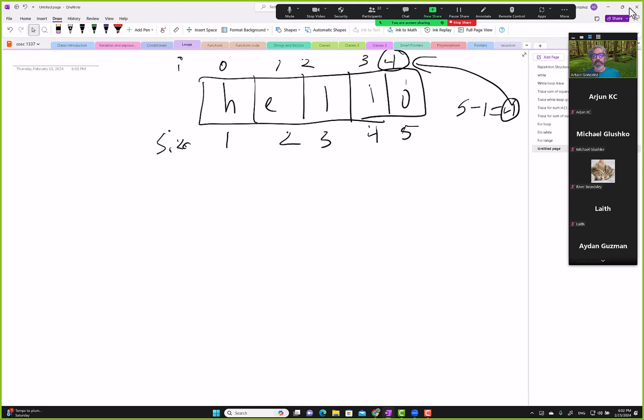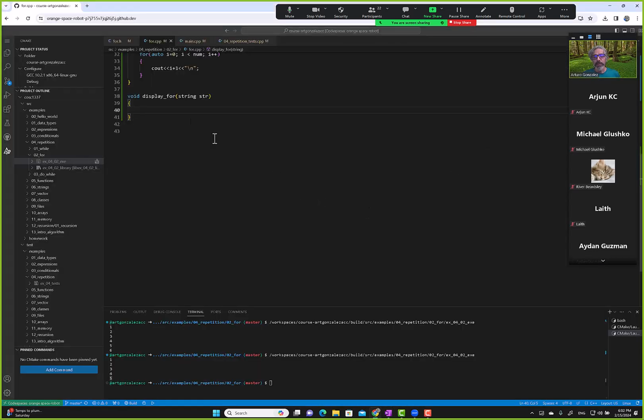So knowing this, we should be able to use the for loop to help us iterate through that string and get each character and display it out to screen. So we say, okay, initialize. So again, we'll say i equals 0. And then while i less than the string size. And then we want to increment by 1.